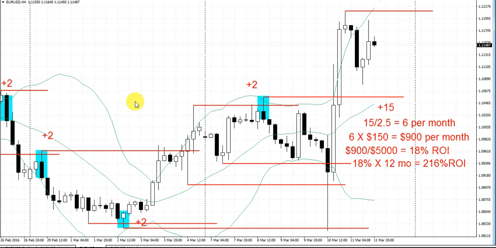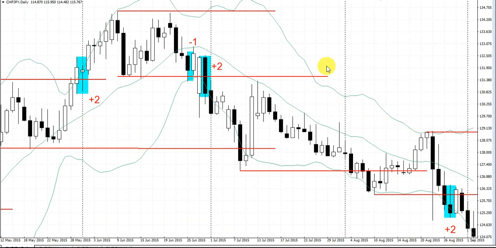I'm going to take a look at one more. We're going to look at the Swiss yen on the daily time frame next. On the Swiss yen daily, I'm going to go back all the way to June, about 6 months and then 3.5 months into this year, just so that we have more history with the daily, because it moves a little bit slower.